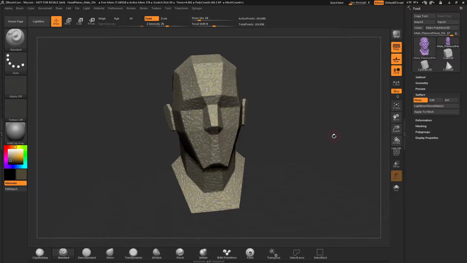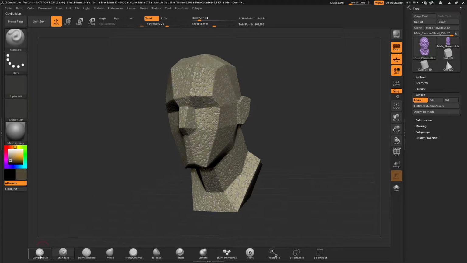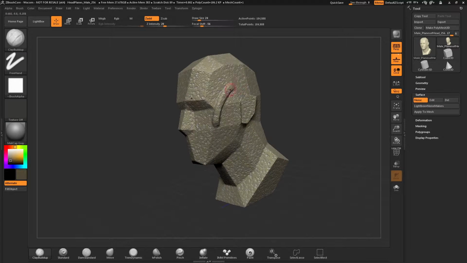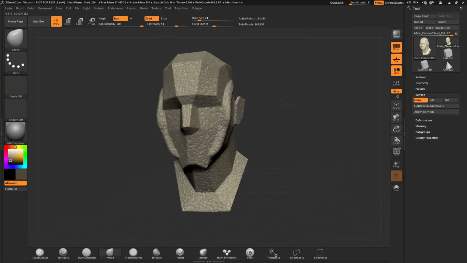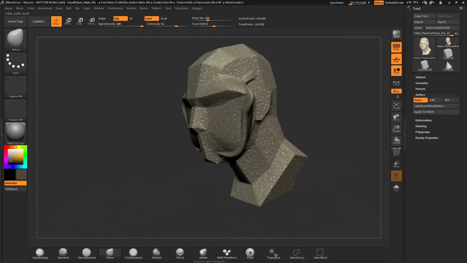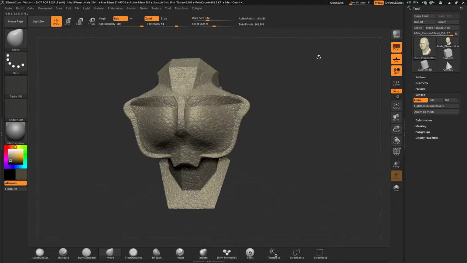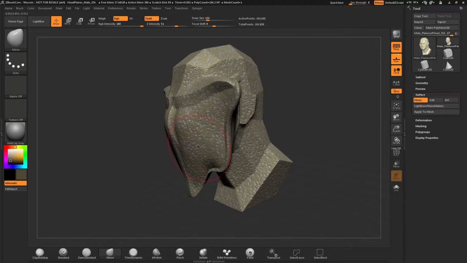The surface noises that apply to your model are in a preview mode. What this means is that if you come down and grab any of the sculpting brushes and start sculpting on your model, you'll be able to sculpt on a mesh that looks like the surface noise you have applied. You can use smoothing effects, and even large scale effects like the move brush. This is very handy in sculpting because you can apply a different surface to your model and then sculpt to get a different effect.